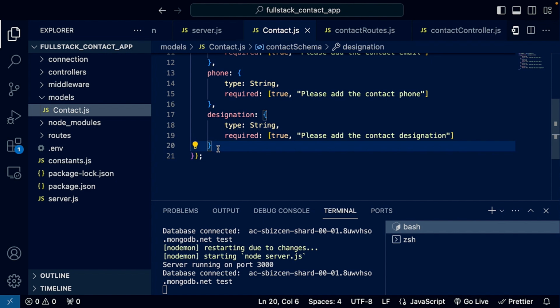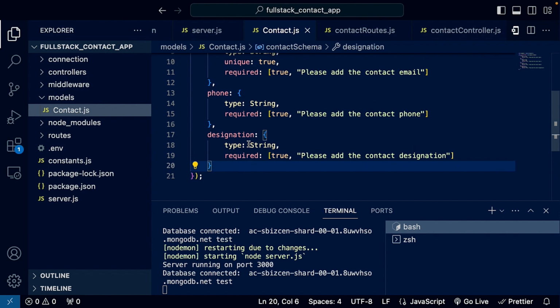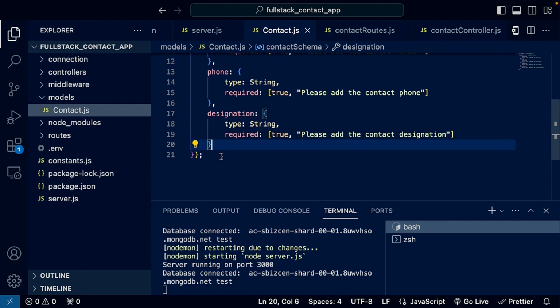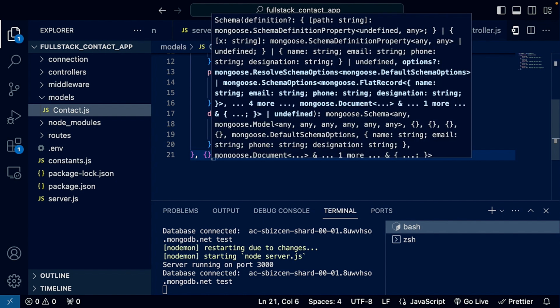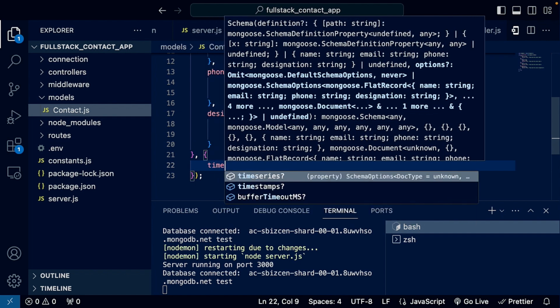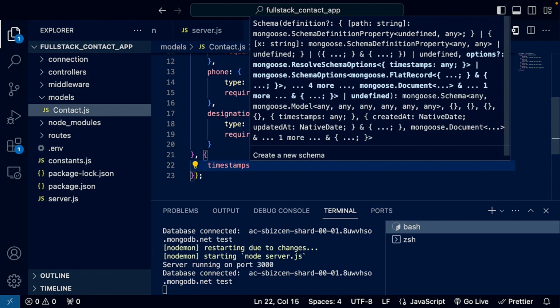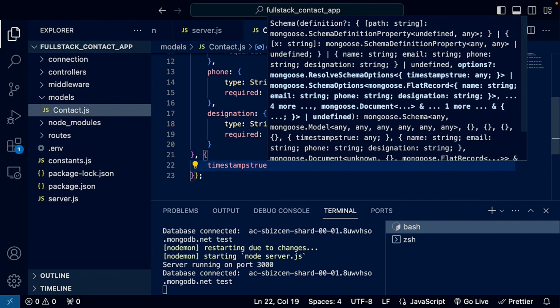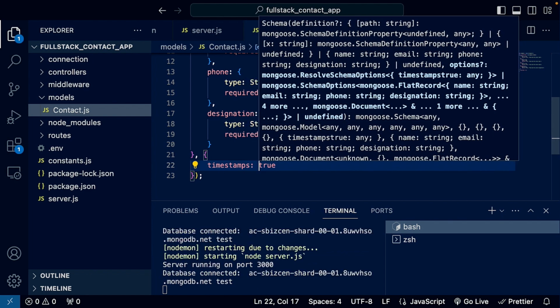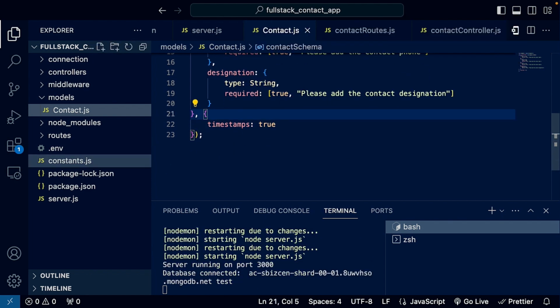And the last thing is the timestamp. Whenever we have our fields, what I'm going to do is right after this parenthesis, define my timestamps. So let's bring a comma and bring the timestamps here. Make the timestamps to be true. All right, and save it, and that's all we need.